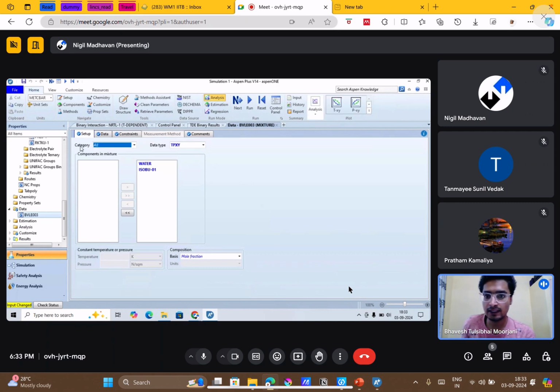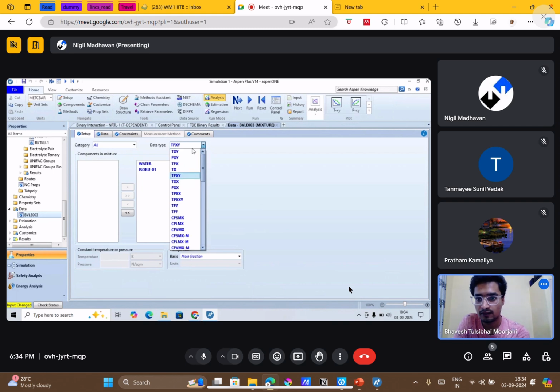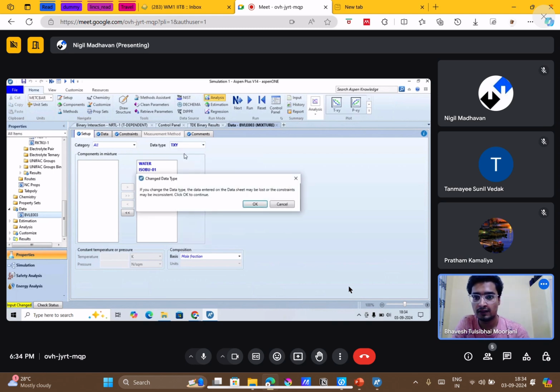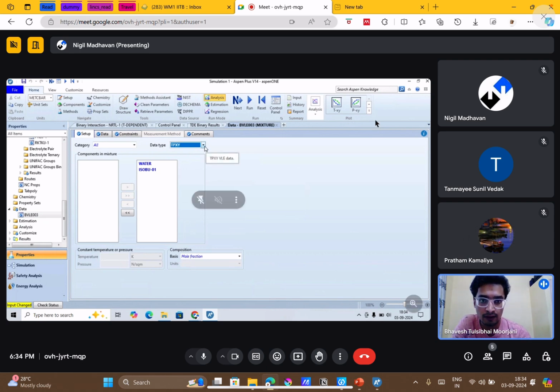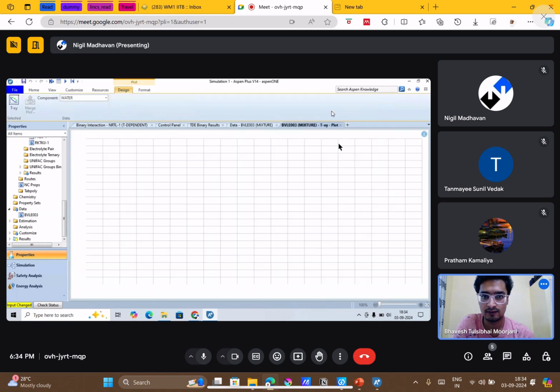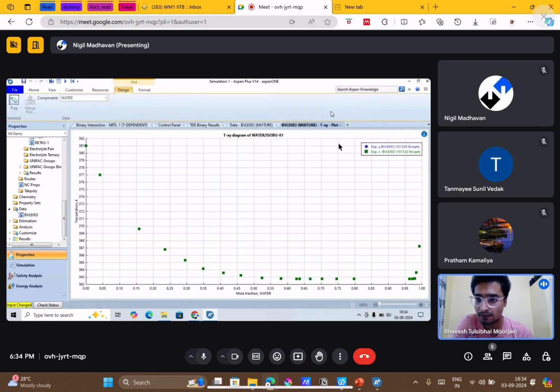Now you can see the TXY plot from the top right. No, cancel it out. Yeah, so on the top toolbar, on the top right part, you can see the TXY plot symbol. Click on that. So this is the experimental data. So we have only X. Oh, it doesn't contain the Y part.